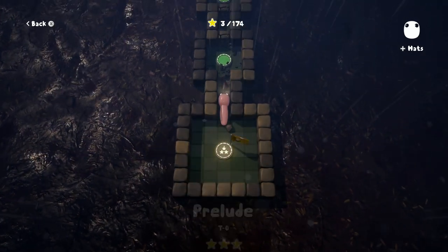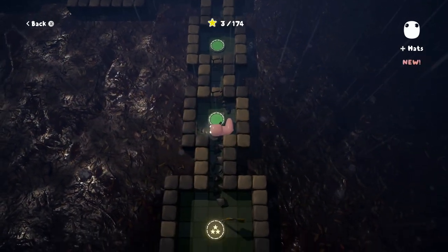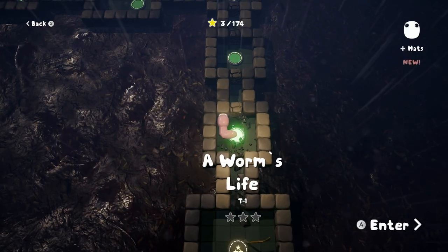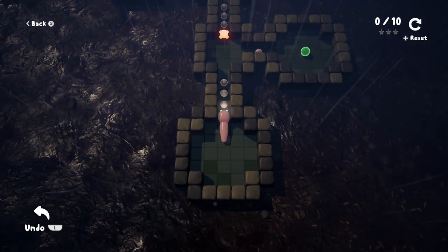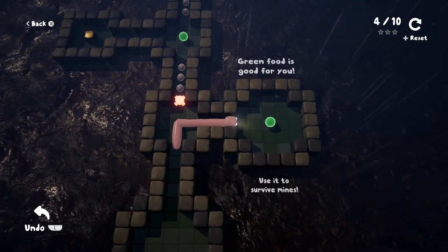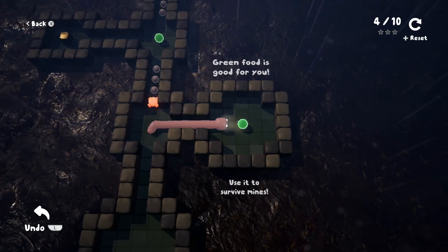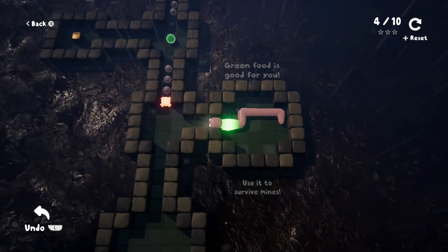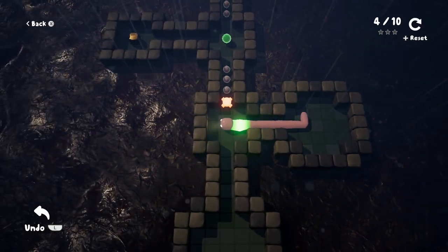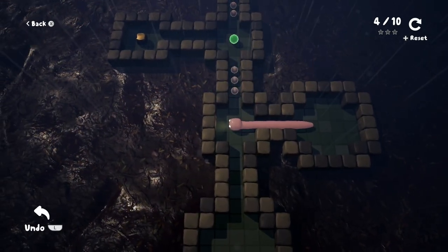T-minus 0 seconds. Okay, so that means we're moving on to A Worm's Life. And we can enter a level, it looks like, with any part of the worm's body being on it. So we're going to enter through the butt. Let's go ahead and do it. So, let's see if we understand each other here. Green food is good for you. Use it to survive mines. Okay, all right. So I've got a green throat going here. I've got green glowing happening in the thoraxial region. Okay, very good. I understand. And pop! Okay, so that prevents me from dying.